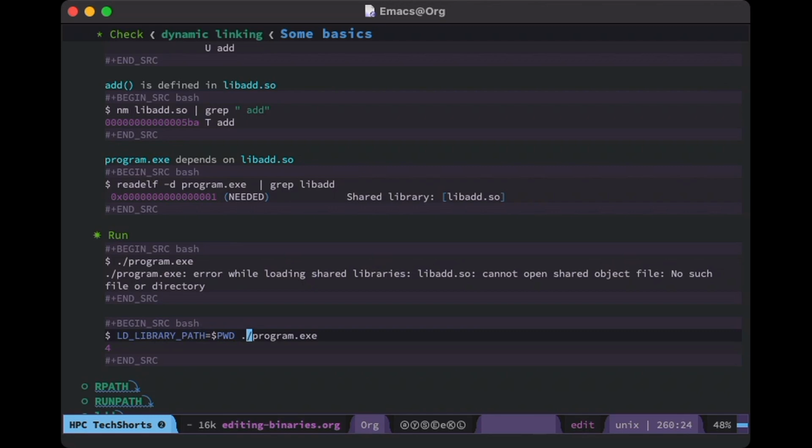Now, this is where we get into the weeds of things, because now the interesting part is the order. LD_LIBRARY_PATH is checked before the standard search paths are checked. So in this case, I called my library libadd.so, which I don't believe is actually in the standard paths, but I could have called this libm.so. Or glibc. Or glibc or something like that. Yeah, I could have called it something that is actually resolved in the standard paths.